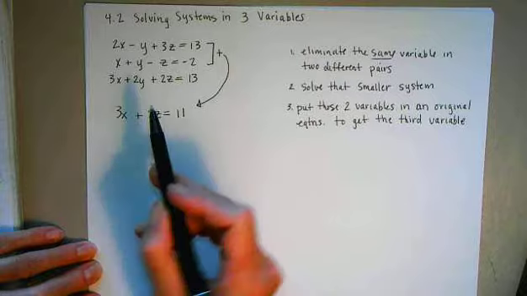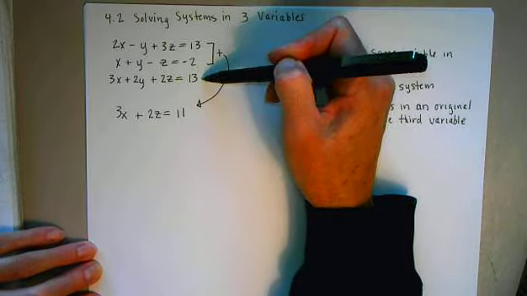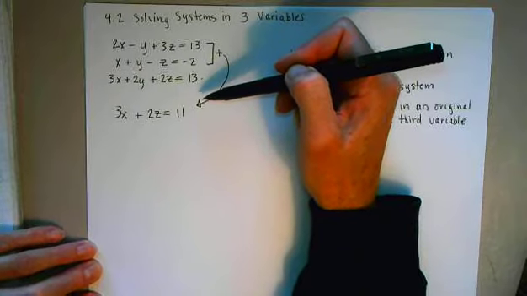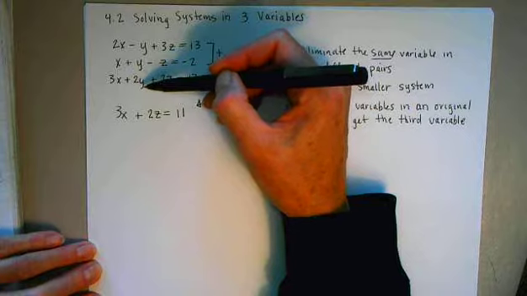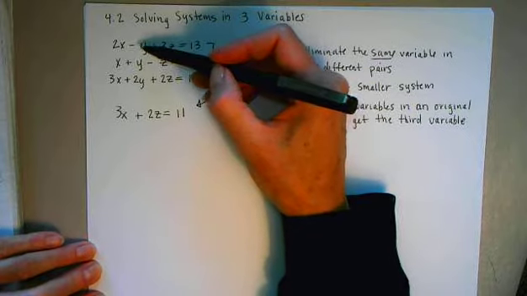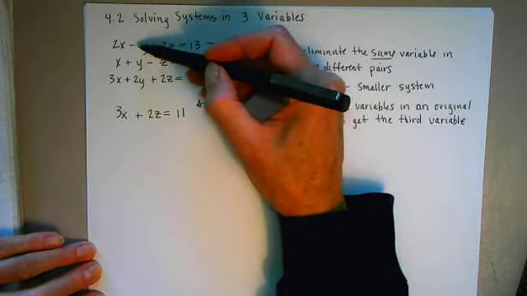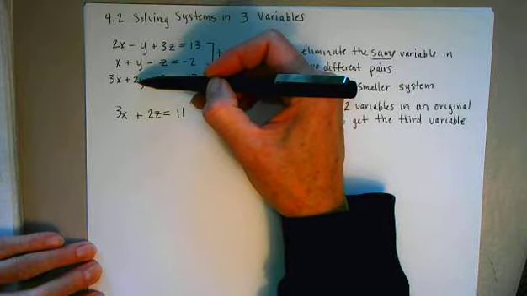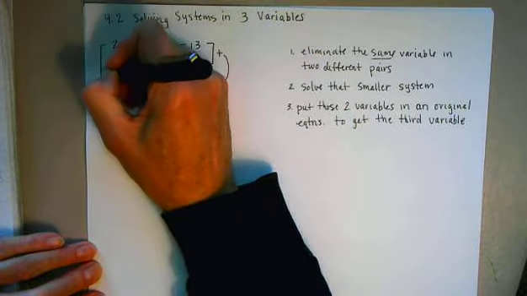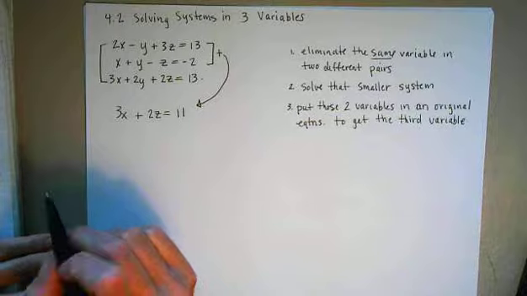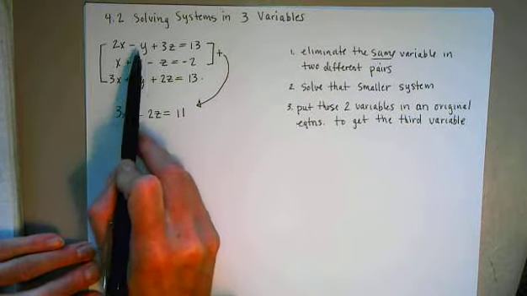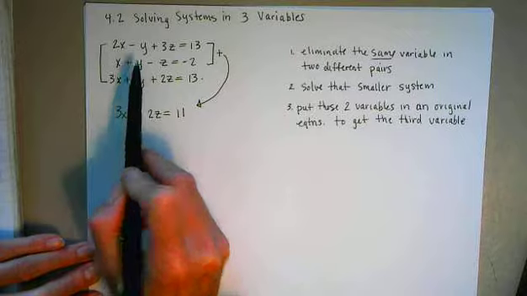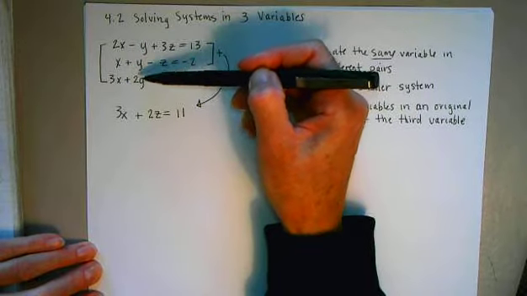So come up here and you can either use the top and the middle or the middle and the bottom. It just has to be a different pair. But you have to eliminate y again. And so I'm looking at those thinking these 2 look the best because this one's negative and this one's positive. So let's use the top and the bottom equation. And in order for y to cancel, I can't add those as is. We were able to add those and y canceled automatically. But if I add those, y will not cancel.